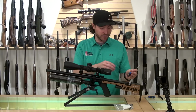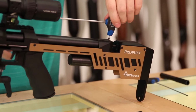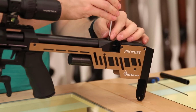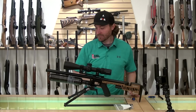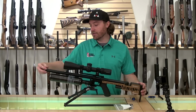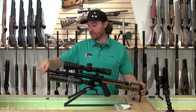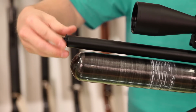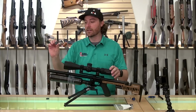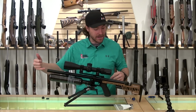The first thing we're gonna do is take out this 3mm screw. This holds the back of the barrel in place. So go ahead, we'll just remove that completely. And then we're gonna come up here to the end of the shroud. As we showed you, it does have the 1/2" UNF thread here. Go ahead and just grab this knurled knob and turn the 1/2" thread. You wanna grab the knurled knob, not the thread. So there's our 22 end cap. Inside of here is our barrel.